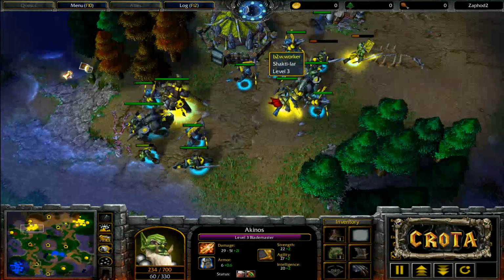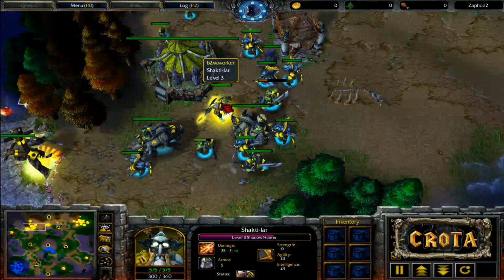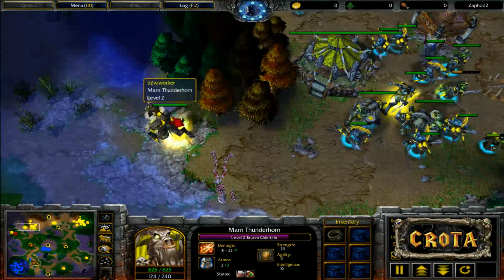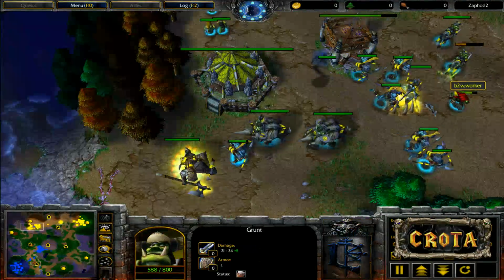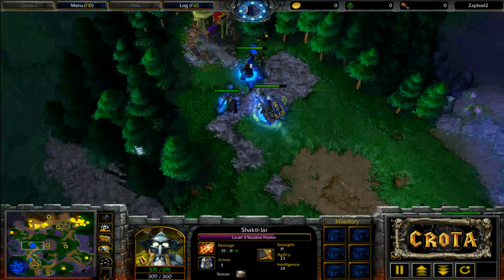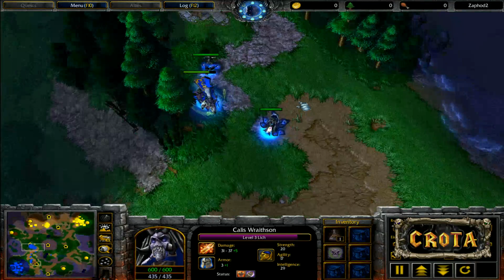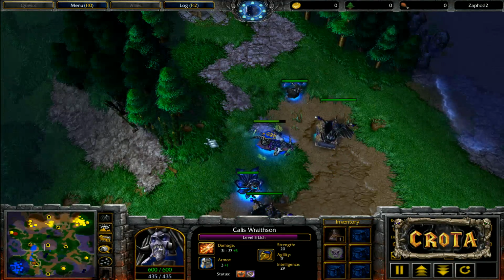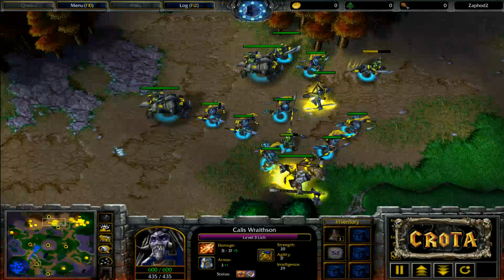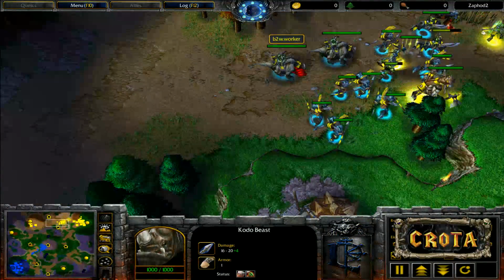Blade Master ready to go, has a Health Stone and a Potion of Invulnerability, 2 very useful items. Meanwhile, the Shadow Hunter is in a little bit of trouble, doesn't have any items at all, but is at level 3, so level 2 Healing Wave most likely in store. Lich currently sitting at level 3, almost level 4. Troll Berserkers still wandering around. Kodo Beast going to be ready to go.